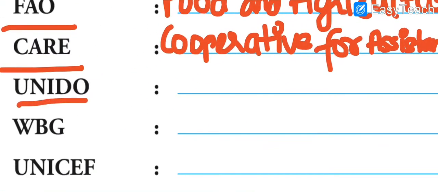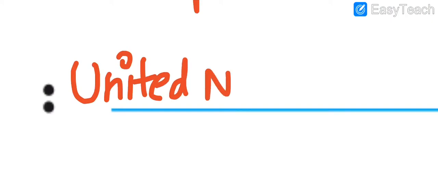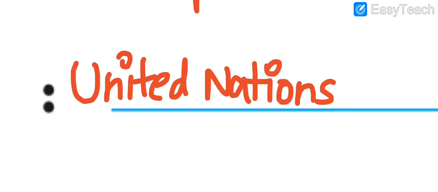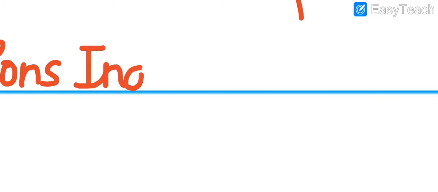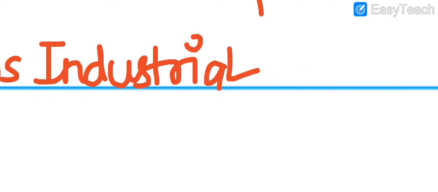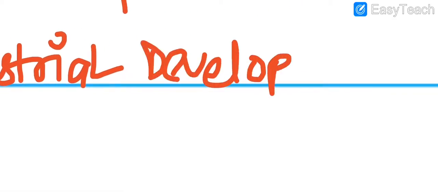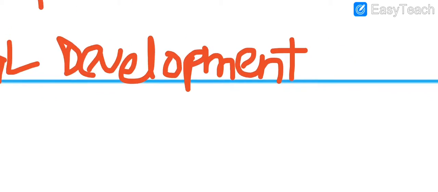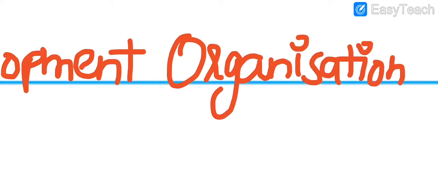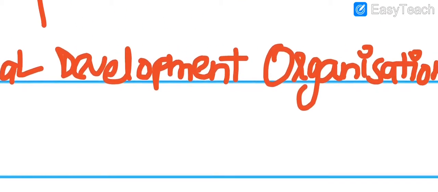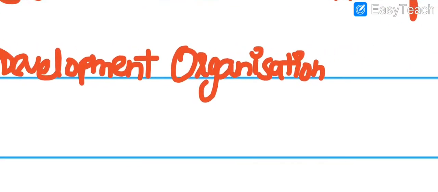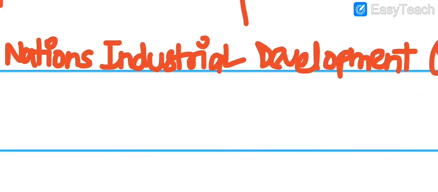Next we have UNIDO. So it stands for United Nations. Since UN is there in UNIDO, it simply means United Nations. IDO stands for the Industrial Development Organization. Since we have written so many, O stands for Organization. So I'll just repeat. UNIDO stands for United Nations, I for Industrial, D for Development, O for Organization. So United Nations Industrial Development Organization.